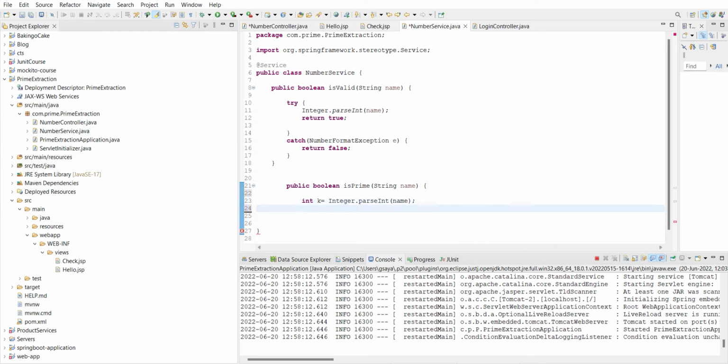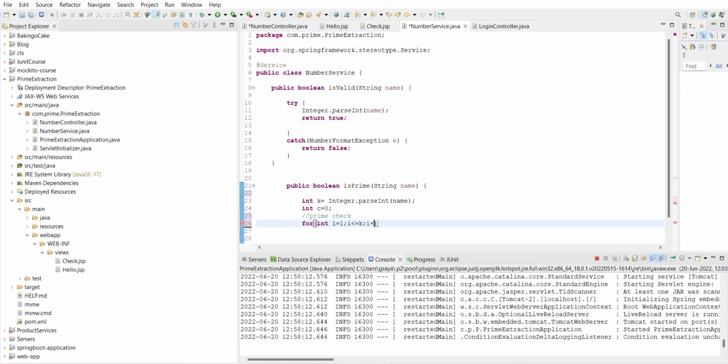Then I'm gonna use a counter to check, for i equals 1, less than or equal to, and always remember it will be less than or equal to and not less than, because a prime number is divisible by 1 and itself only. So most of the learners over there always get confused over less than or less than or equal to. It will be less than or equal to always.